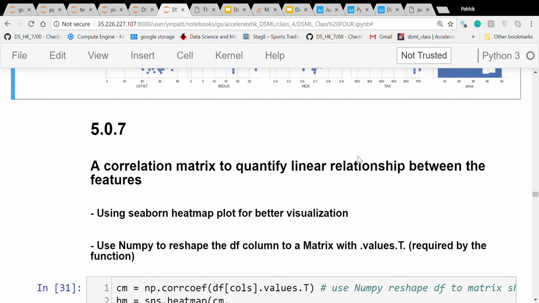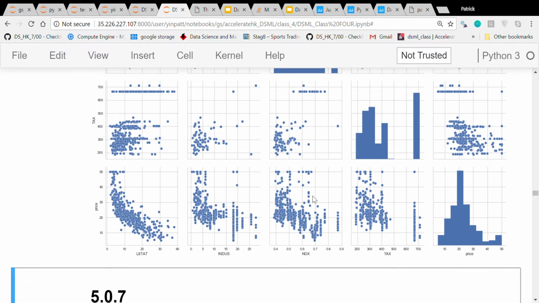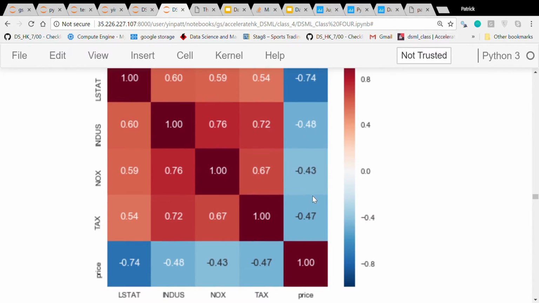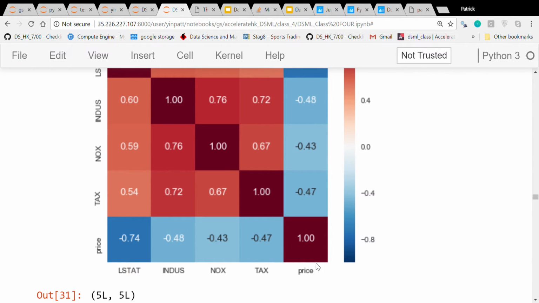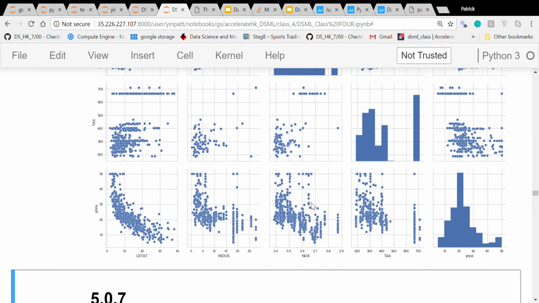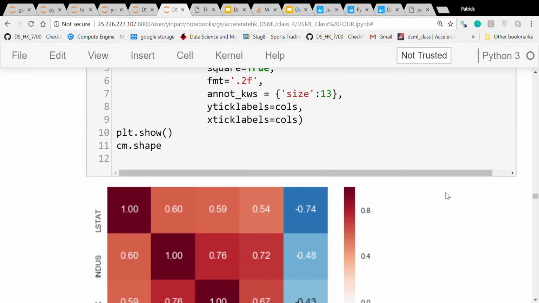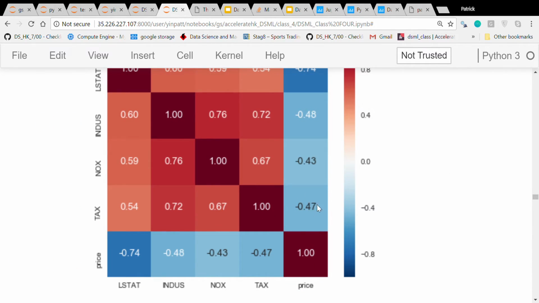And by looking at this, you can compare this graph with the correlation matrix, which is this one. Okay, we have price, tax, and remember, if you compare price with tax, in here you can see it's minus 0.47. And basically it's this graph. Remember I said everything on the reverse 45 degree is negatively correlated. And you can just prove it on the graph below.